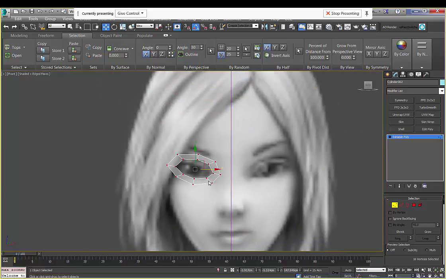Notice that this side, the side I'm working on, is a little bit different from this side. Again, it doesn't have to be perfect, just move it. It's all up to you as an artist. Some 3D artists get big money to create characters, and it's all up to you as an artist how you want to interpret that shape. And those little things are actually what makes your stuff yours.